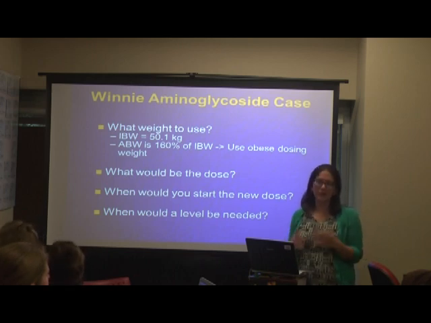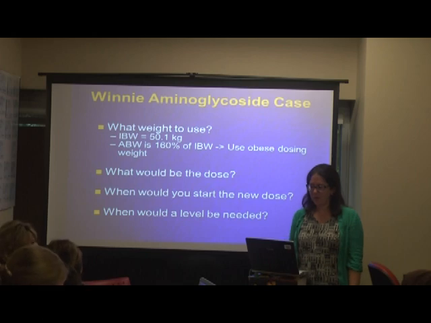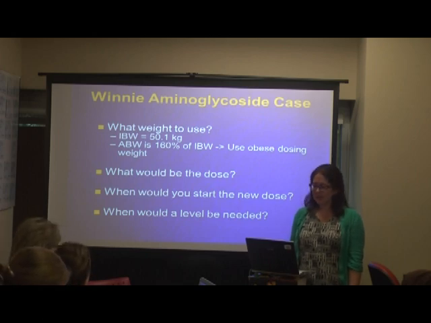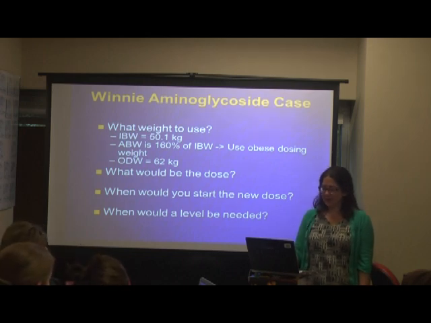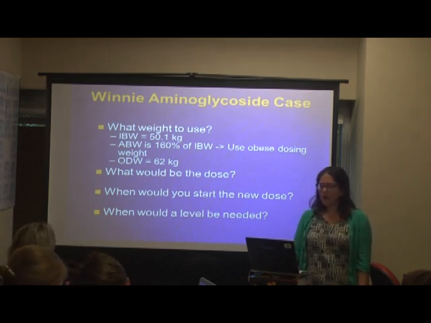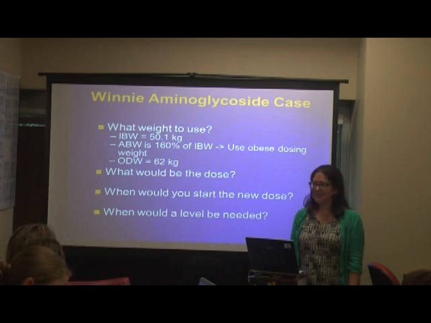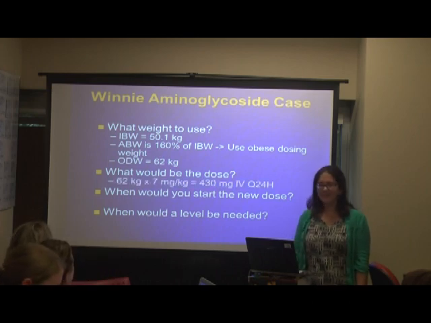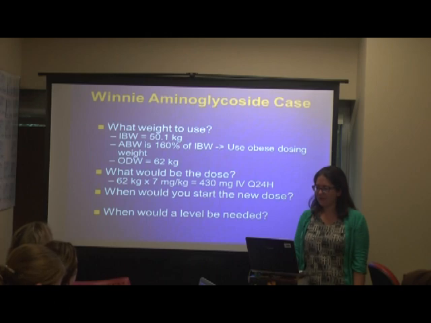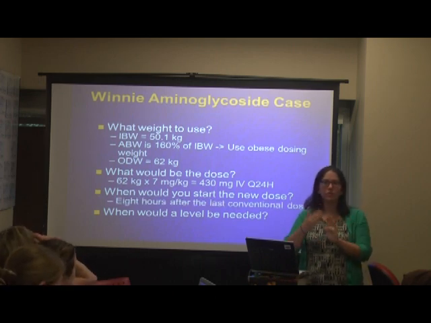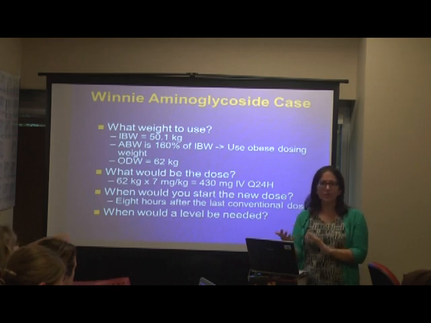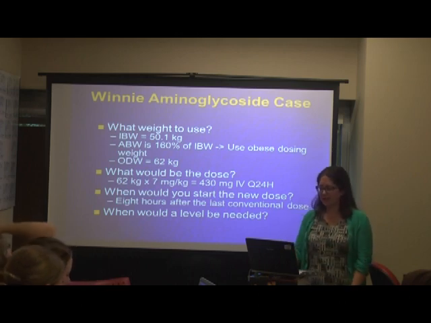So most patients are going to be over 140%. In this case, 160%. And so her dosing weight would be 62 kilograms. And so what would be the dose? 430. Excellent. 430 milligrams every 24 hours. And when would you start the new dose? 8 hours after the last dose. Yeah, because the patient was on conventional dosing every 8 hours, they would be due for the next dose in 8 hours, so that's when we start the once daily dosing.